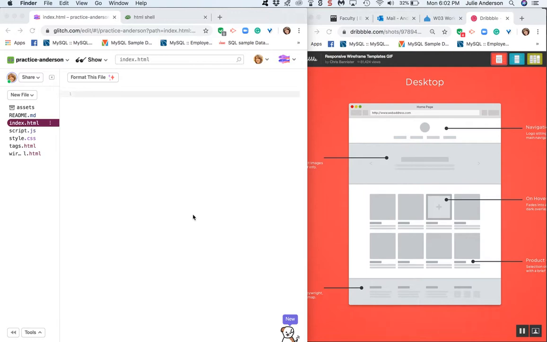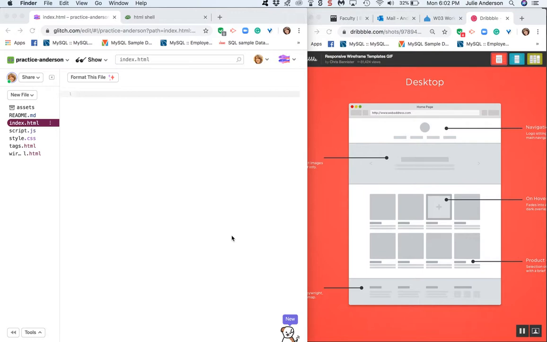In the home page of your rafting site, you will have some code to start with in your index.html that you won't need to delete. But this one I'm going to start from scratch. So how do we take this wireframe and actually create the HTML elements for our page?